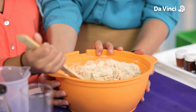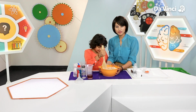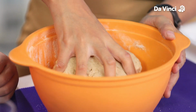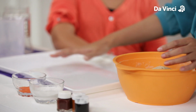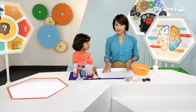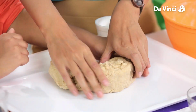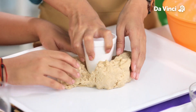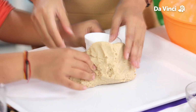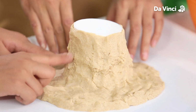Do you wanna try? You can add more water if required. I think our dough is ready. Now I'm gonna put our dough on the flat surface, in this case, a white tray. We're gonna build our mountain here. Put the cup right in the middle of our dough to help shape it into a mountain. Our mountain is ready. Keep this aside and let it dry.